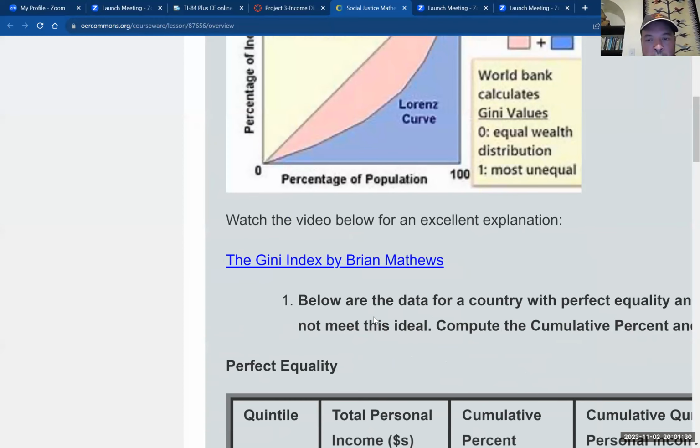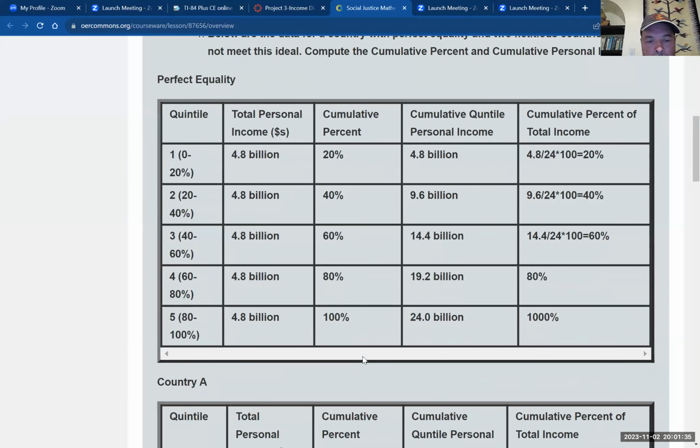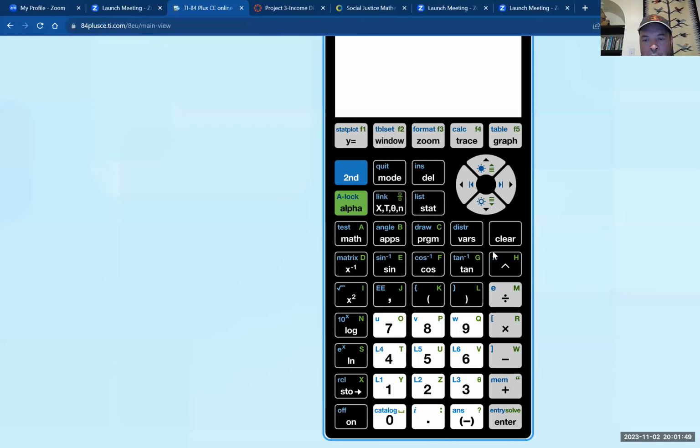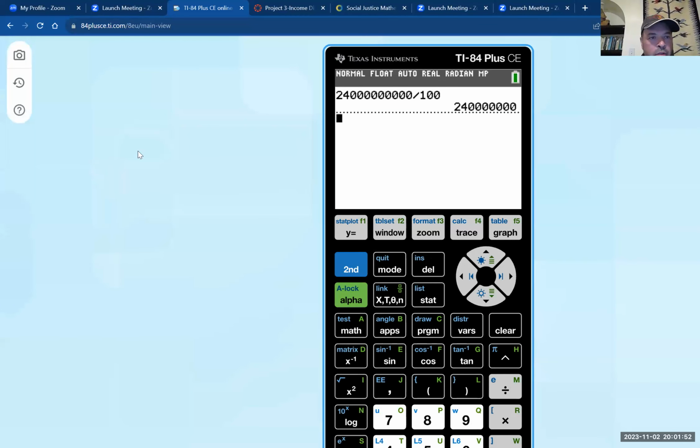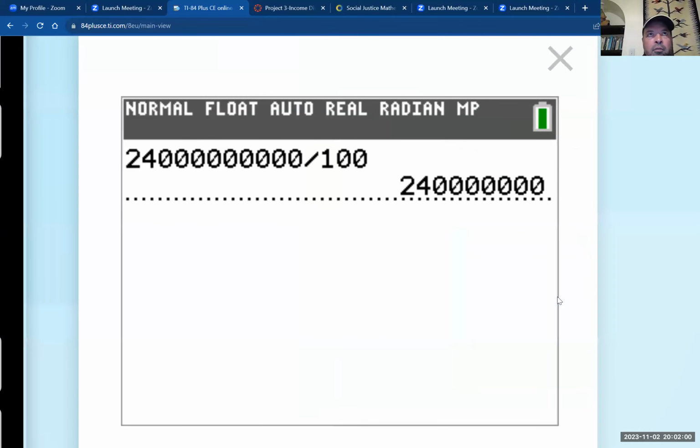So you've got to imagine the premise here is that the society has 24 billion dollars flowing around in the society, and actually everybody has the same amount. So then if I show you this calculation over here, you'll see that everybody actually ends up having 240 million dollars. And so imagine every single person out of the 100 people have the same amount of assets, that they're worth $240 million. Okay. So that's what perfect equality may look like.